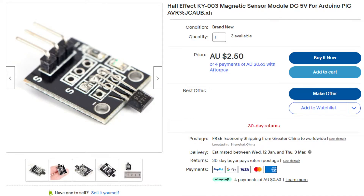So first off, this sensor can be purchased online. You can get it from a few different places, but they're all pretty cheap, around a couple of dollars, usually with free shipping. For those of you who are not aware, a Hall Magnetic Sensor is basically a switch that reacts to the presence of a magnetic field — it turns itself on and off, outputting a digital 1 or 0 based on whether a magnetic field is present.